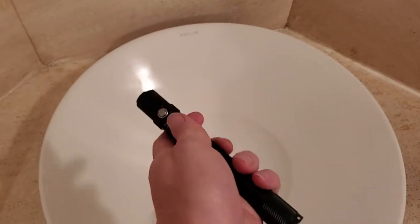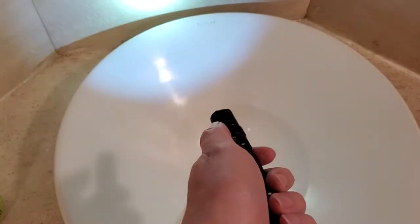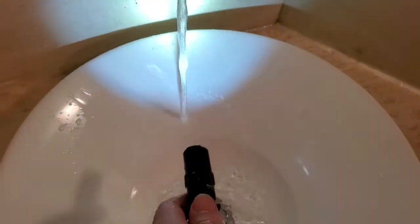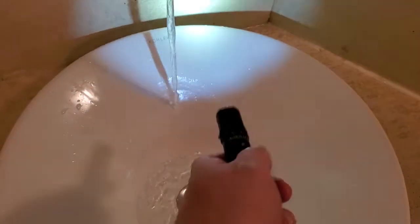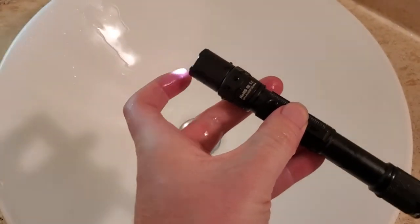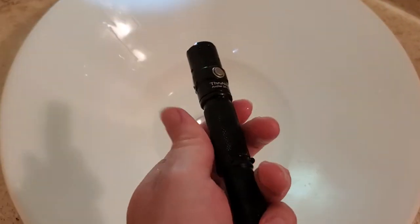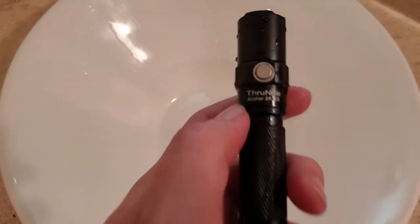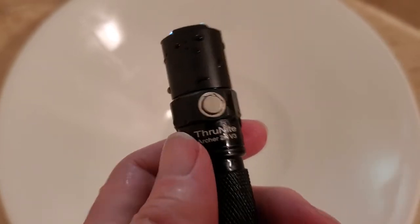Now waterproofness, let's test that out too. Let's get it back onto a more reasonable setting. Turn the water on. Yep, looking good. They say it's so bright you really don't want to look right into the LED. It could hurt your eyes, so just be aware of that. Not a good flashlight for kids. Definitely a good one for more serious applications.